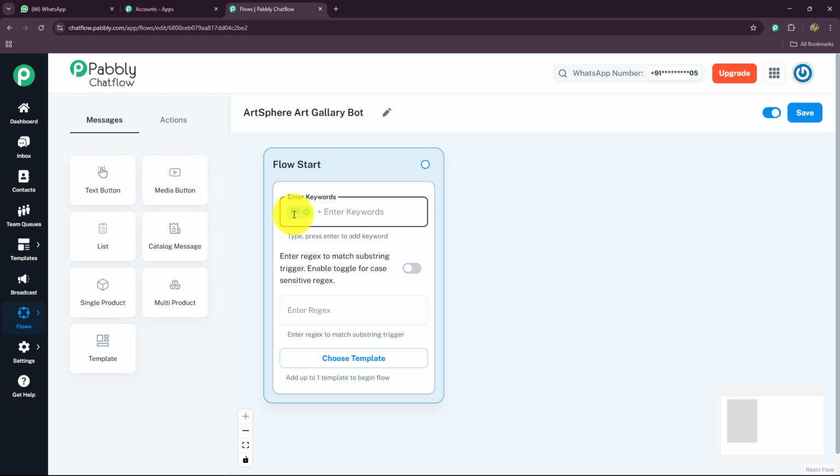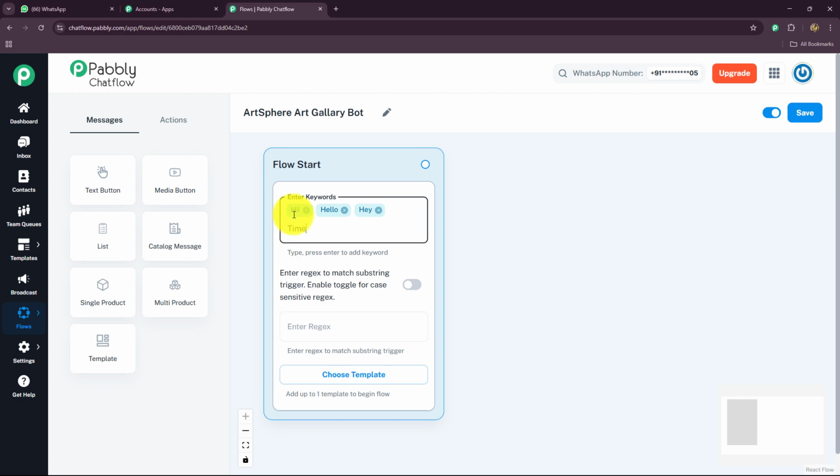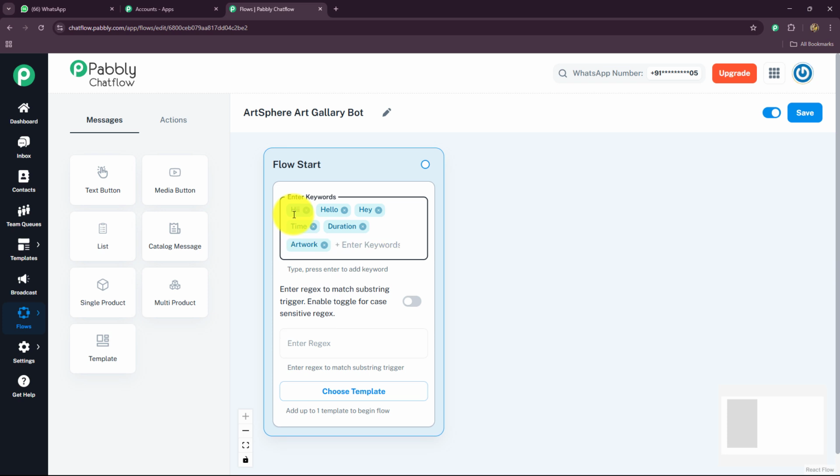As you do that, you can see that the word has turned blue and it is added as a keyword. Now the next will be, let's say hello, let's say hey, or time, or let's say duration, or let's say artwork, or it could be workshop.